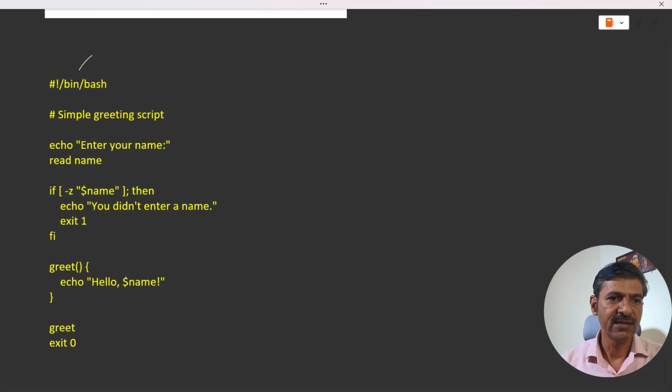The first line will indicate which shell you are using. It starts with a hash, then an exclamation mark, and then you indicate where that shell is. Usually all shell files are in the bin directory.